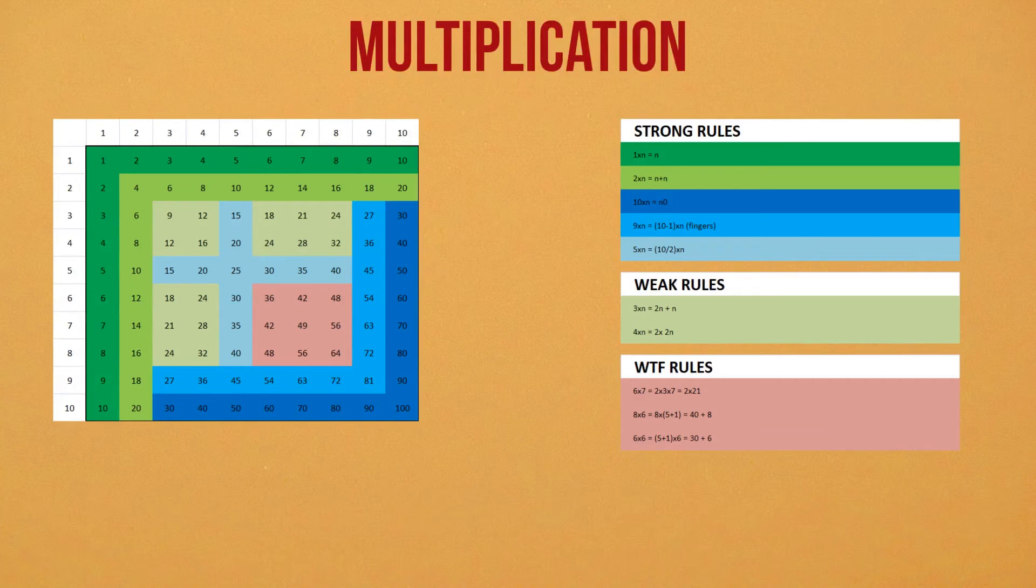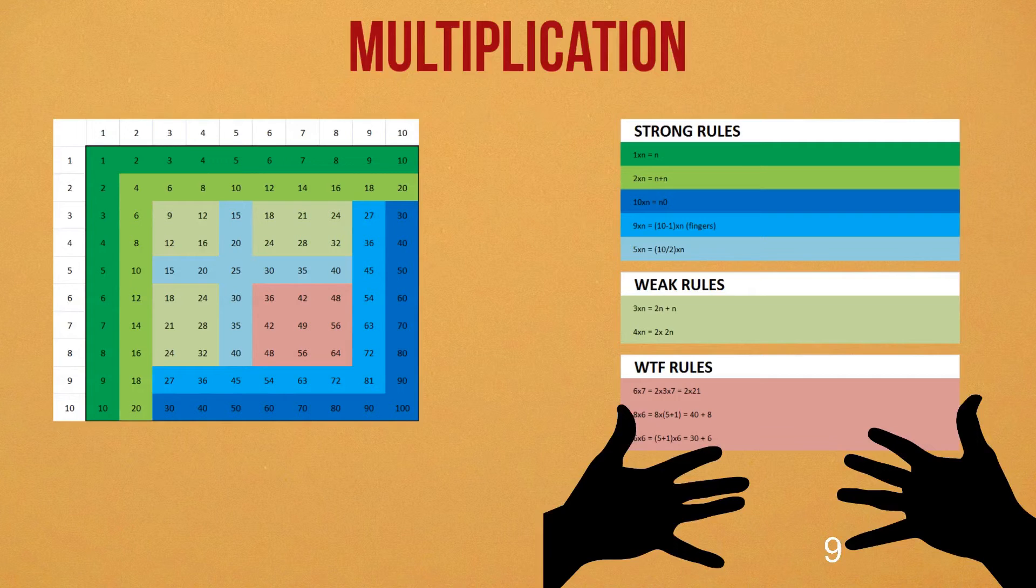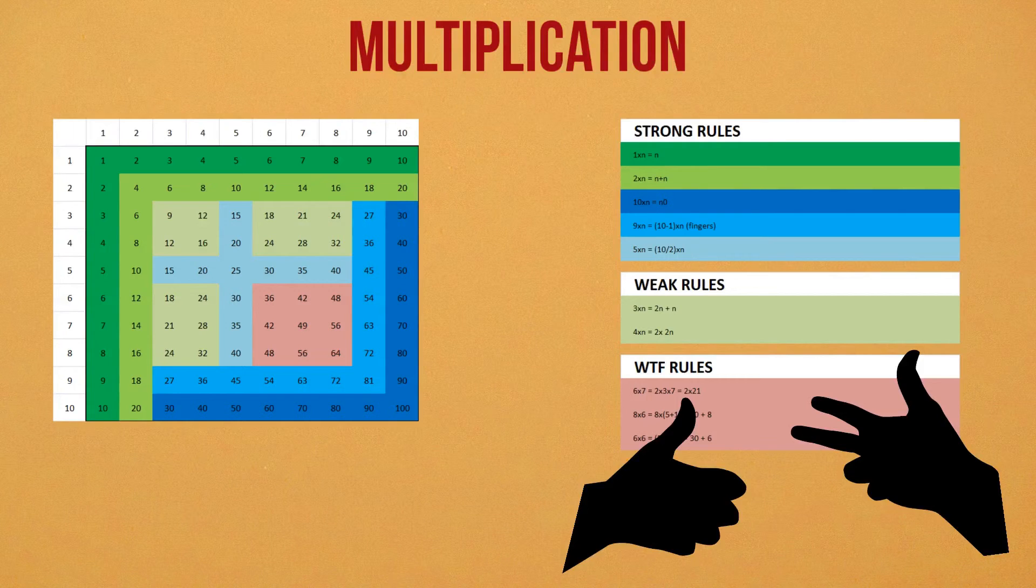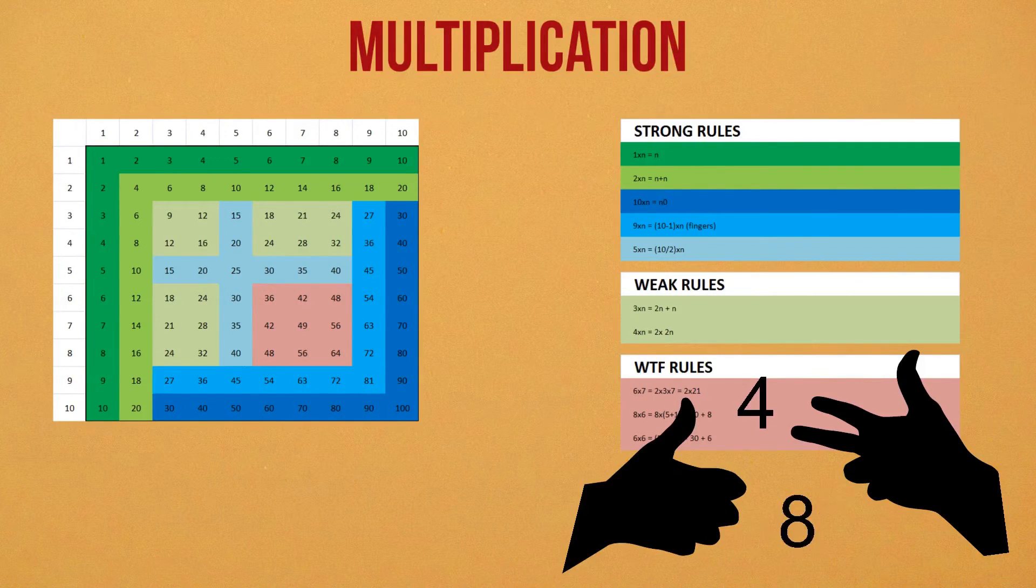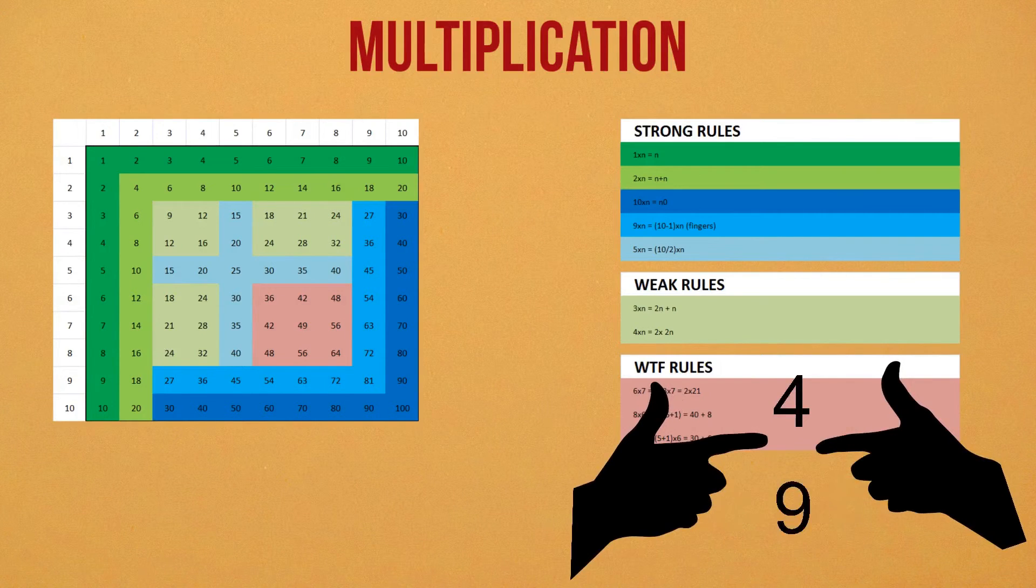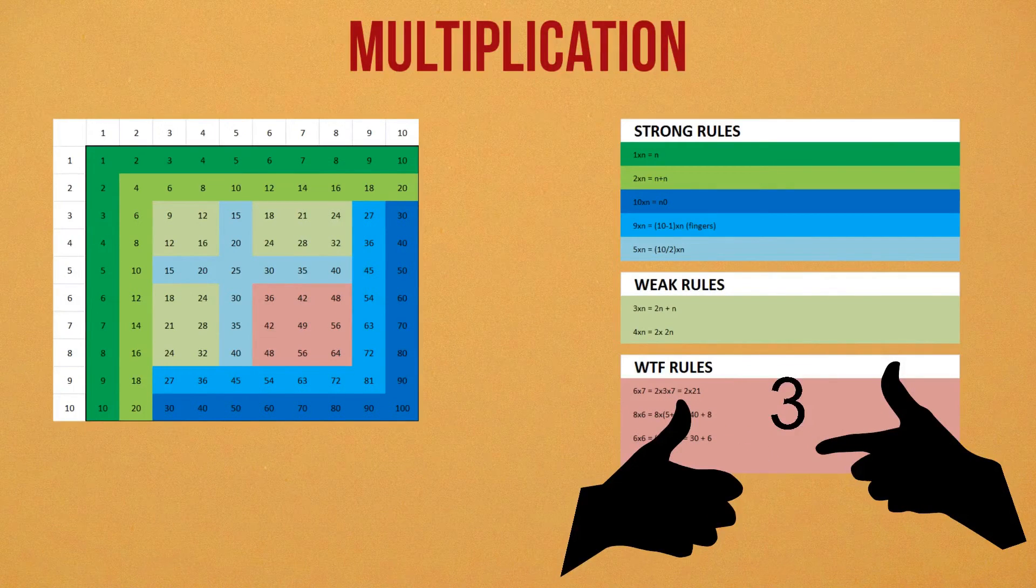Alright, there is an alternate method for doing the products of 6, 7, and 8 that doesn't require forming random memories. You put both hands in front of you, palms up, and you assign a number to each finger. The pinkies are 9s, ring fingers are 8s, middle fingers are 7s, and so on. To multiply 6 times 8, you line up the 6 finger of your left hand with the 8 finger of your right hand. Then you close those two fingers and all the ones below them. If you add together the fingers you have left sticking up, it gives you your tens place, 4. If you multiply the folded down fingers on the left with the folded down fingers on the right, you get 8. So the answer is 48. The only downsides here are that you have to use your hands, so it's a little slower, and also sometimes carrying is involved.